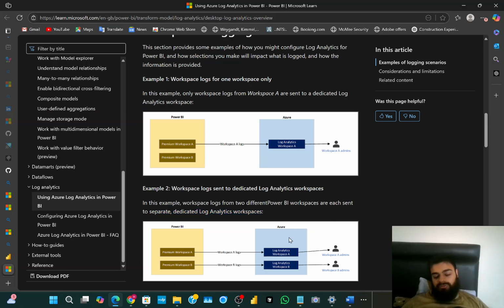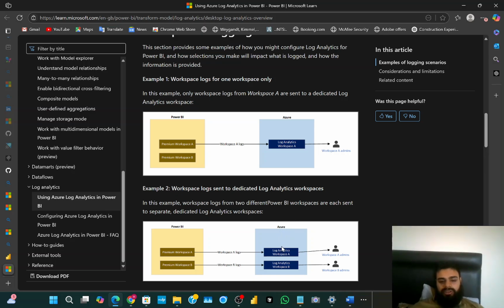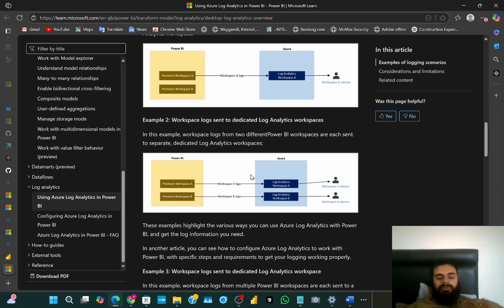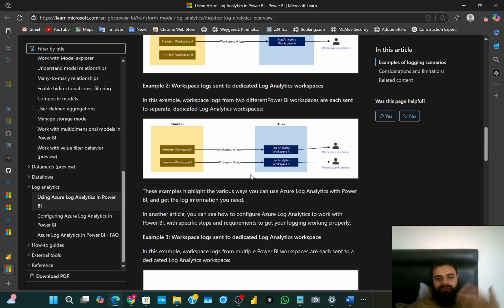Okay, so basically, what I can understand from this is that in Azure there are workspaces for managing log analytics. There may be multiple workspaces, a single workspace, or whatever it is.